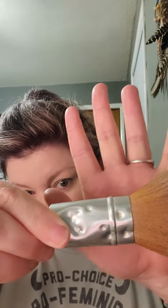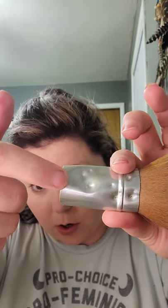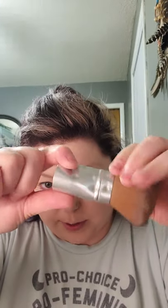Y'all, I've had this brush for a million years. It doesn't even have a handle anymore. Those are teeth marks from a dog I had a few years back. He's passed away now, but he got a hold of my brush. Thank you, Bruce. That was a German Shepherd I had.